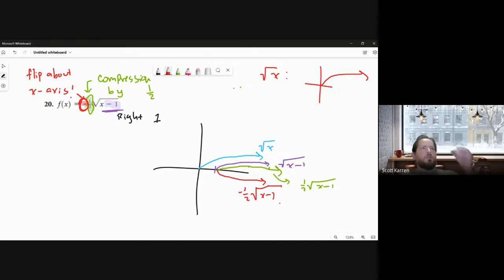Right. And so you'll see 5 or 6 things that happen in this graph, and it becomes super simple to graph. Whereas if I had just come to you yesterday and said, hey, graph -1/2 times the square root of x minus 1, you'd have been like, dude, why? I hate you. And you may think that today. That's okay. But it would be hard because you just have to pick out some x and y charts. But now, if you just know what the square root of x looks like, you just shift it right by 1, compress it by a half, and flip it, and you're done. You don't have to take 20 minutes to find an XY chart.